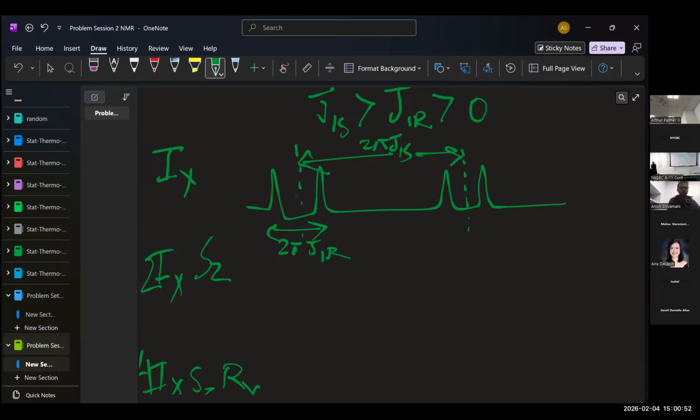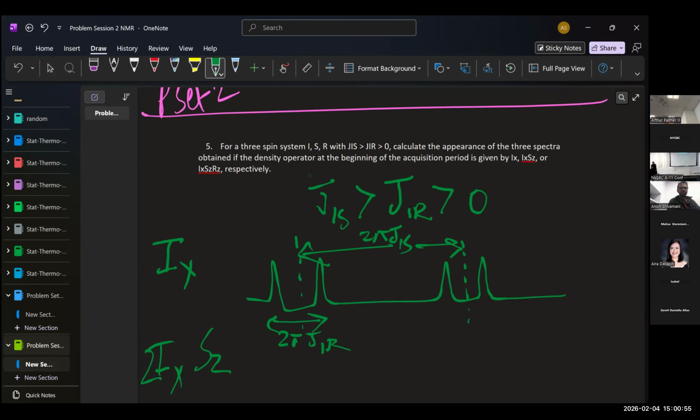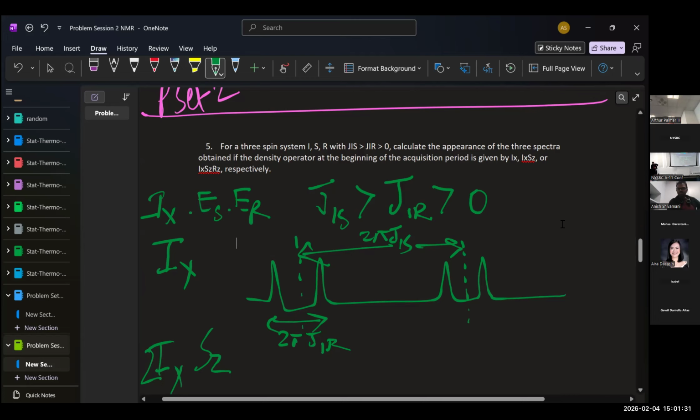The way that, of course, this is elucidated, how you think about that, is IX is in fact IX times E, using E for identity. E in the S basis and then E in the R basis. And then E is S alpha plus S beta, E is again R alpha plus R beta. So you get pluses all throughout. When you open brackets, you get S alpha R alpha, S alpha R beta, S beta R beta, S beta R alpha. You get pluses all throughout, so all of them have the same sign. So you get in phase for everything.